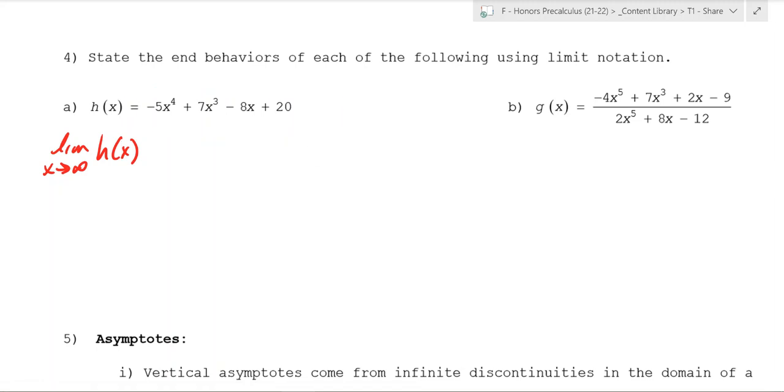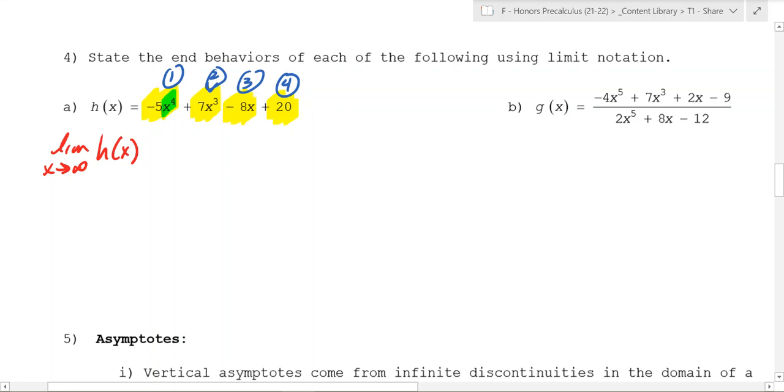Well, let's look at these 4 terms here. There's the first term, the second term, the third, and the fourth. As x gets huge, I mean billion, trillion, gazillion, how do these compare? Well, as x gets really, really big, the only term that's really going to matter is this x to the 4th, because everything else is going to be really small compared to it. Comparatively, these are going to be super small when x gets huge. A trillion to the 4th power is way bigger than a trillion to the 3rd.